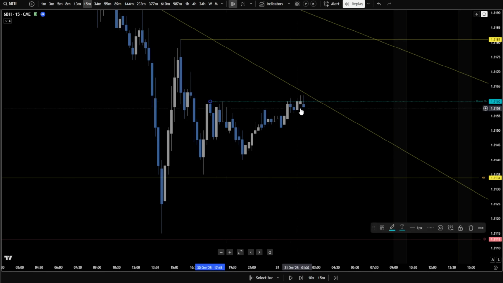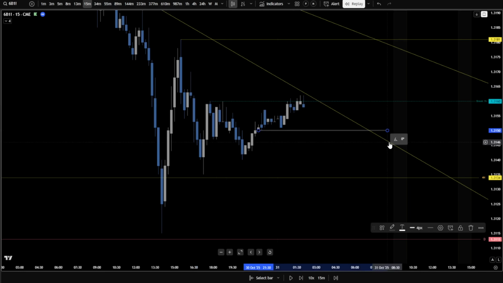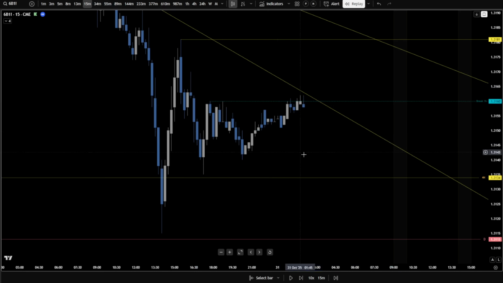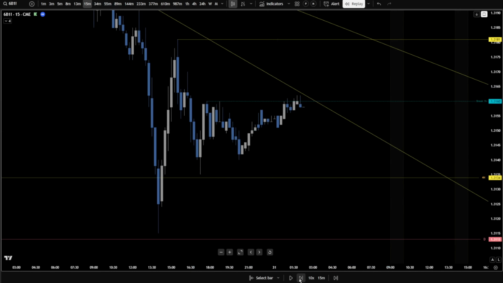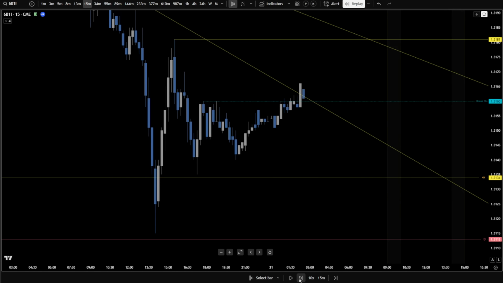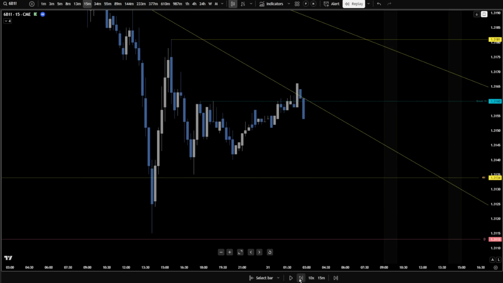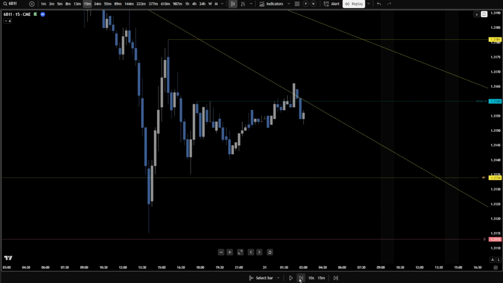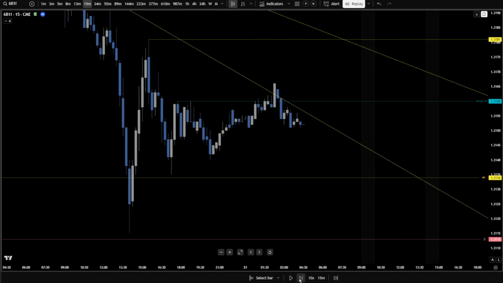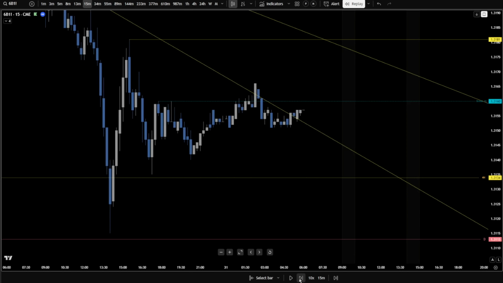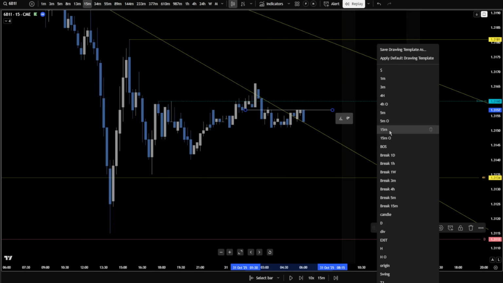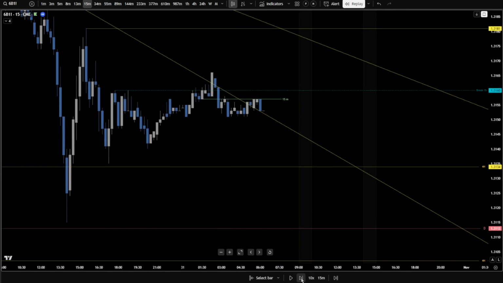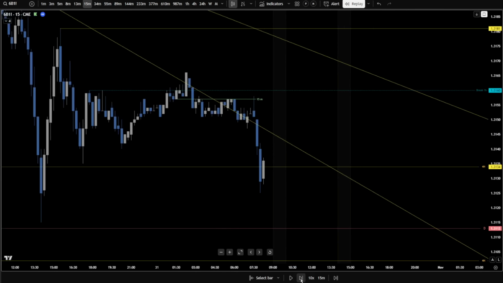For now, this is not an hourly yet. It really needs to close an hourly candle first, then it will be an hourly. So I just wait. No close, no close. Okay, it starts to look like it. So this is still a 15. As you can see, this is a 15-minute level that's holding us. It's holding us down. And eventually it breaks down.